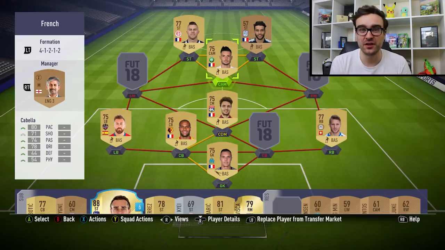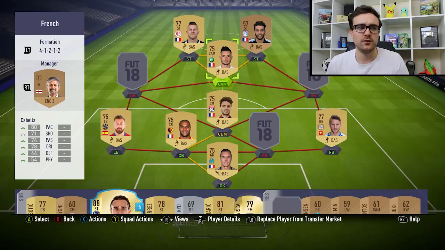Got myself a 7.5k pack for playing the squad battle to finish the challenges that we were doing in the last episode as well, like the starter objectives. I had one left to do. It was a squad battle, so I just went and did it off camera. Got a 7.5k pack, so I'll show you what I've got in that very, very shortly. But first things first, we just need to get in and show you guys who I bought for this team.